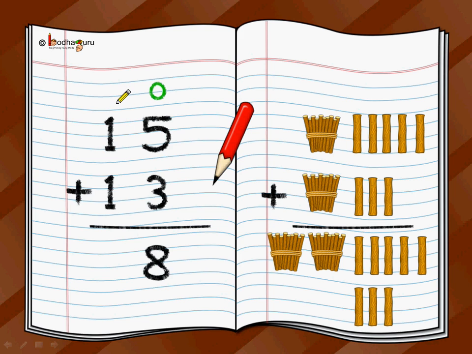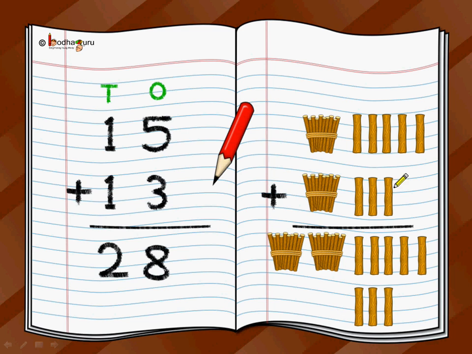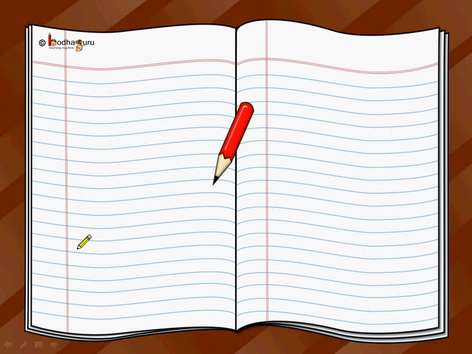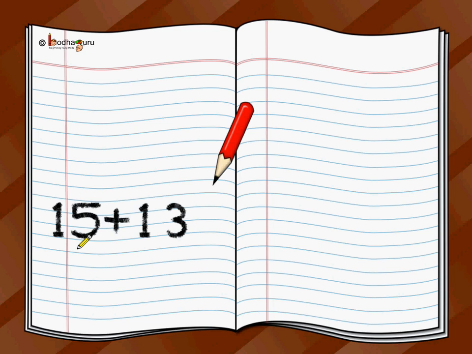The same thing we are going to do on the left-hand side, starting from the ones position. We do 5 plus 3 is equal to 8, then we move to the tens position and add 1 plus 1 is equal to 2. So the answer of 15 plus 13 is equal to 28. You can see here also: 2 bundles of 10 which is 10, 20, then 8 loose sticks — 28. So 5 plus 3 is 8 and 1 bundle plus 1 bundle is 2 bundles, giving 15 plus 13 is equal to 28.